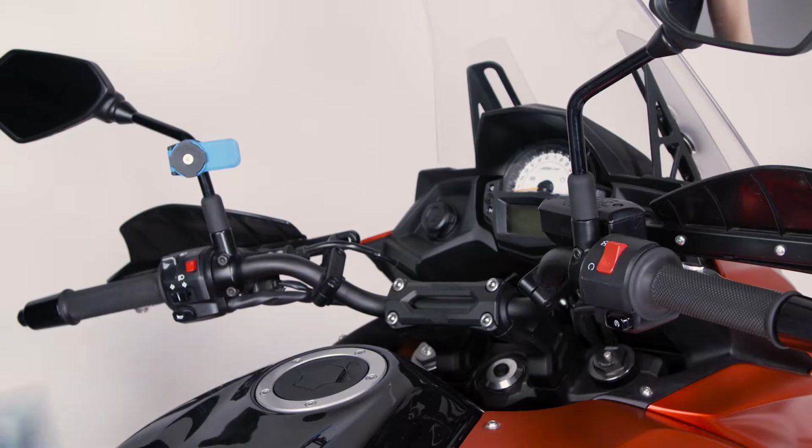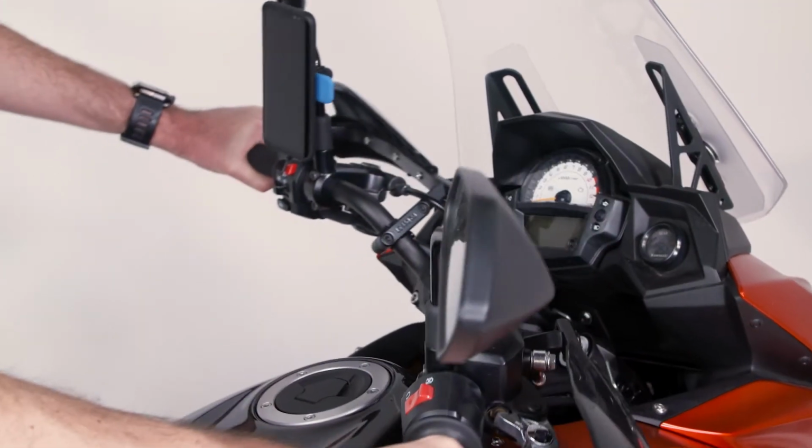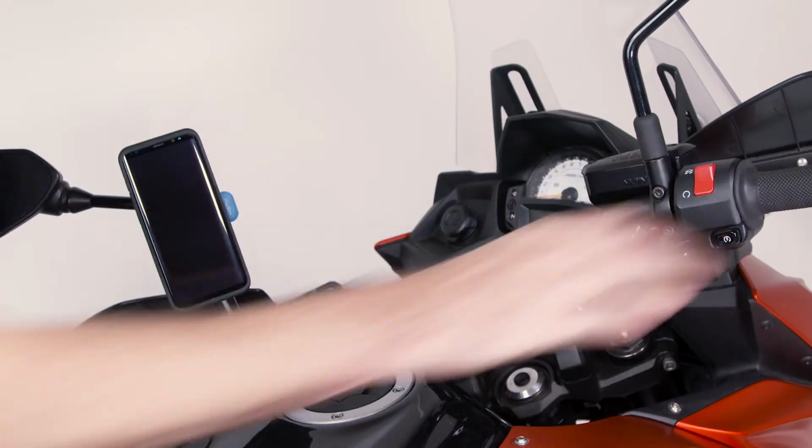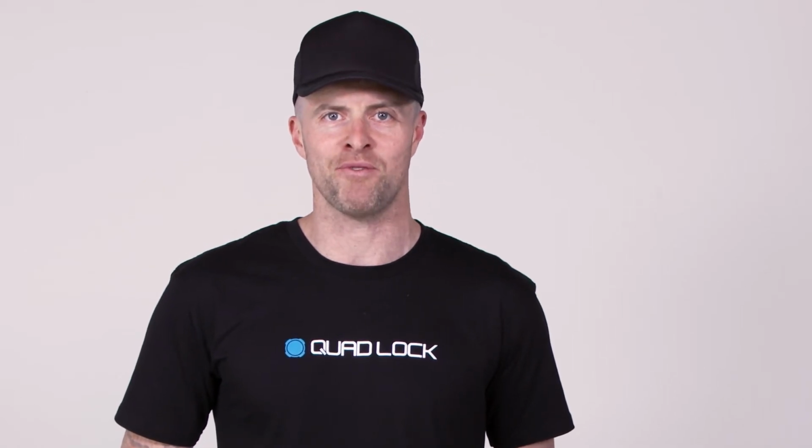The final check is to test fit the case and make sure that nothing impacts any part of the scooter or motorcycle when turning the handlebars from lock to lock. If any part of the case or mount impacts your bike, you'll need to reposition the mount before use.